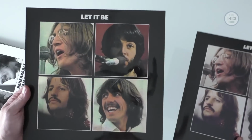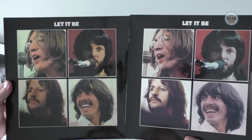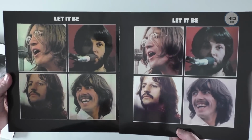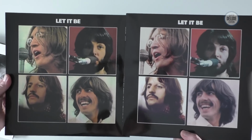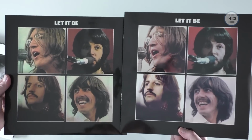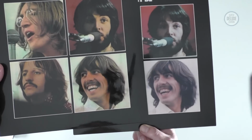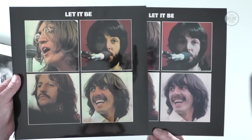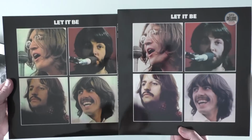Here's a little comparison. This is the stereo reissue from 2012, and this is the stereo remix from 2021, so nine years apart. They have done some colour correction and some slight minor alterations to the images. There's a slightly green hue to some of those photographs on the 2012 version. If you compare George, for instance, there's a kind of bluey whiteness to the new one, which is not unpleasing, but it's definitely different.